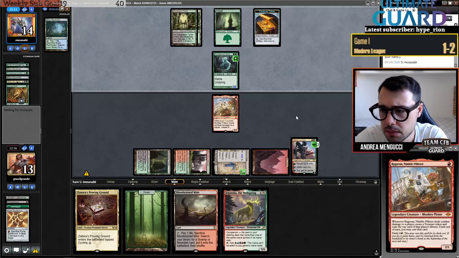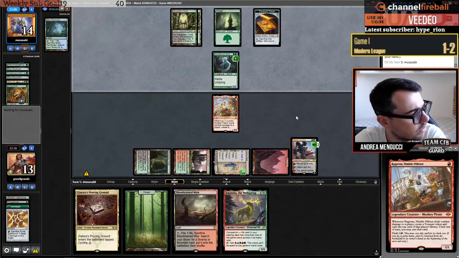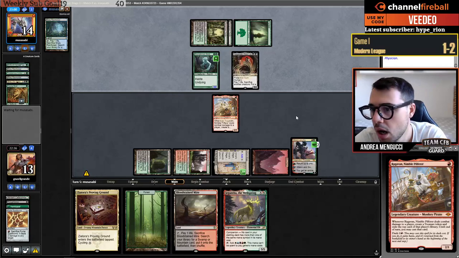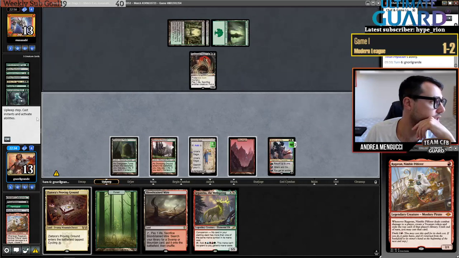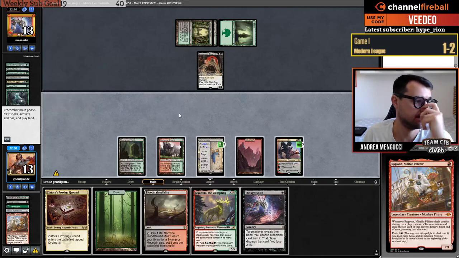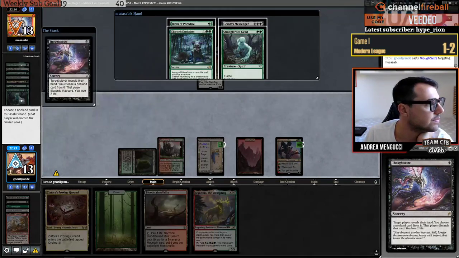Tell me how. Is that a Yawgmoth? Pog. The Thran Physician is here, chat. The Thran Physician is here, ladies and gentlemen. What do you have in your hand, opponent?